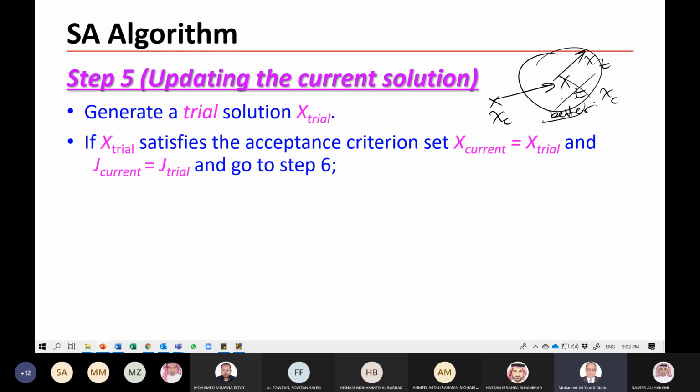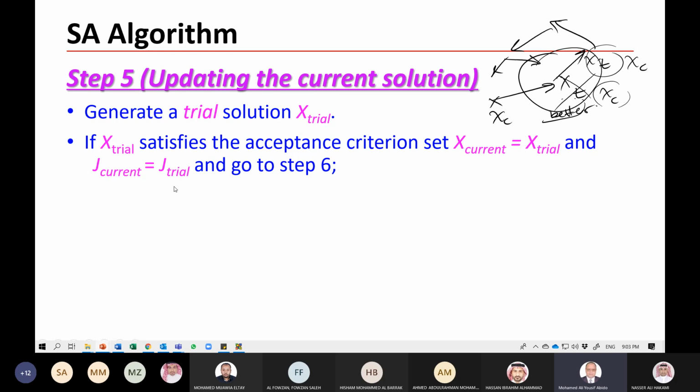And if X trial is better than the X current, then you put it as X current, and you move here and there in this neighborhood. So you consider X current equal to X trial, and of course you calculate the objective, and you keep J current equal to J trial.